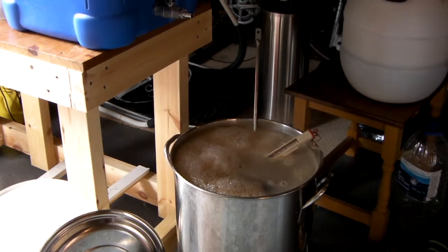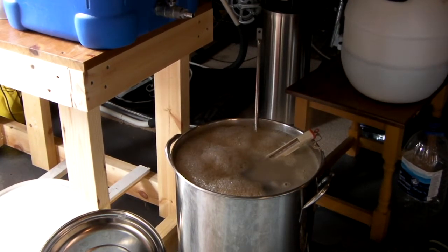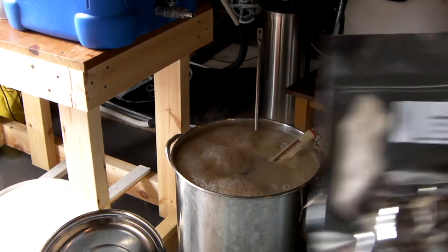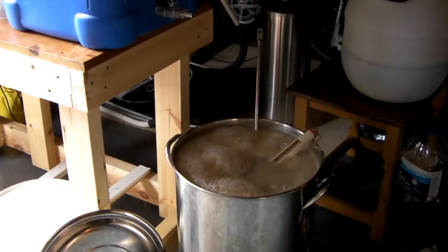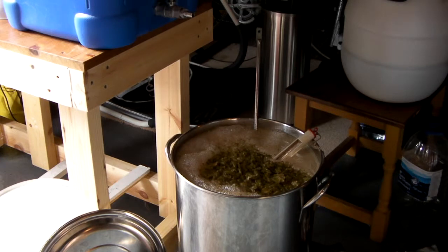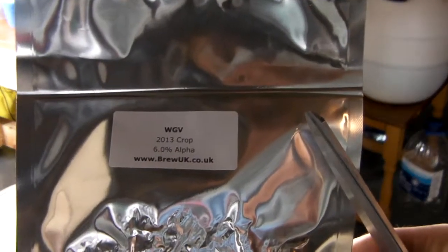So we're getting to the point now where we're getting close to the boil and then hopefully the hop break. This is the point when I usually add in the hops, because if you add in the hops when it's actually physically boiling, it does tend to over boil. Now I've got about 27 litres in this kettle. I think I'm actually at the limit of this kettle pretty well right now. So it's touch and go if I boil over. So the first hops I'm going to put in is the Challenger. The second hops is the WGV.